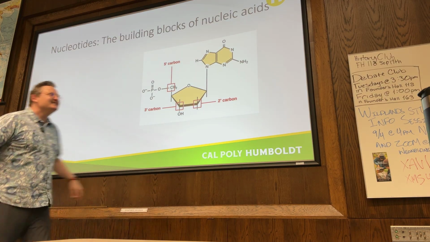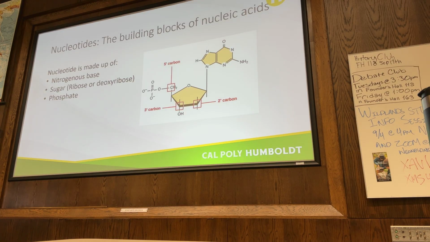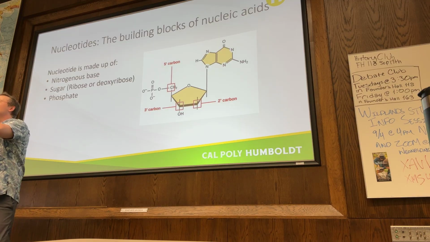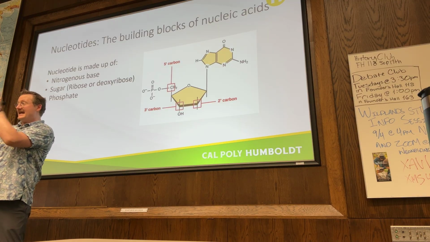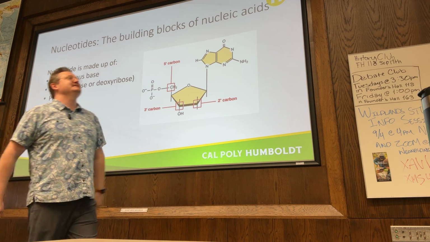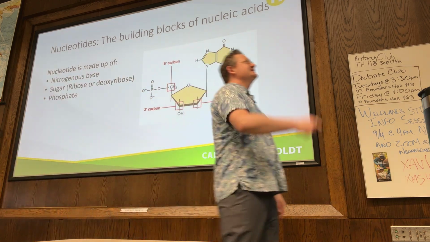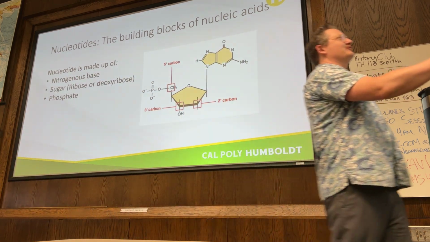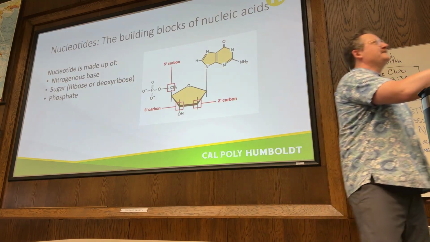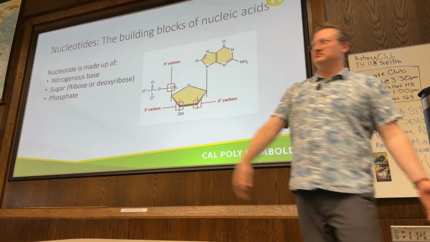All right? So, what's a nucleotide? A nucleotide is the monomer of a nucleic acid, also called a polynucleotide. Really what we're talking about here with the nucleic acids is DNA and RNA. Those are the 2 things that we're talking about, the nucleic acids. So, the building block is the nucleotide. It's got a nitrogenous base, a sugar, and a phosphate group. Okay?